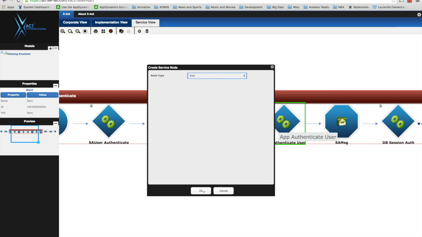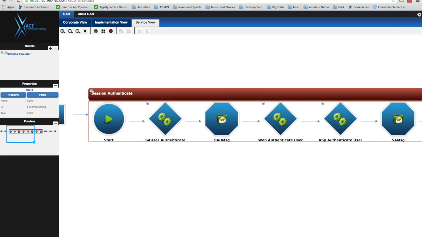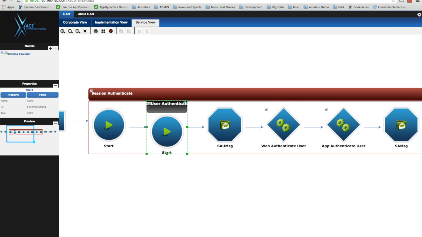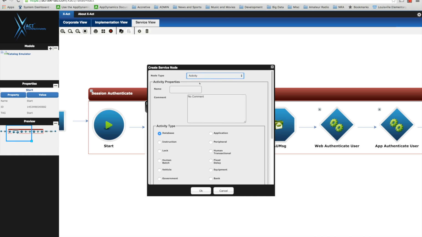Now this has only taken us down so far, and I guess I should have gone further in the previous one. Let's go back and do that. Or let's start with this one. So inside the SA user authenticate, we're going to have an activity. And this activity is basically where we associate to something physical. This activity is the lowest level of the graphical display part, and we attach it to a physical event or physical component, human, whatever the case may be.